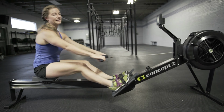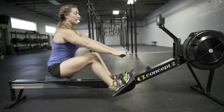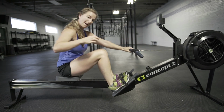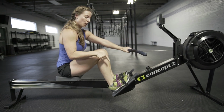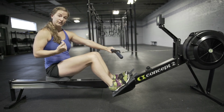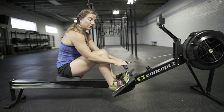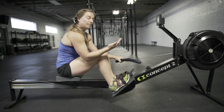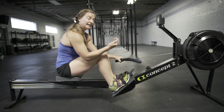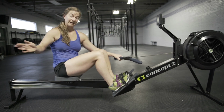Still initiating the drive from my legs, and feeling that first application of force through my feet, right? The legs are doing the work, then I go into a hip swing, then I pull the arms in. So that's a reverse pick drill. You're going to start with just a little pop at the front with the legs only, then go all the way down with the legs and body, legs, body, arms.